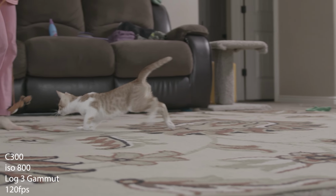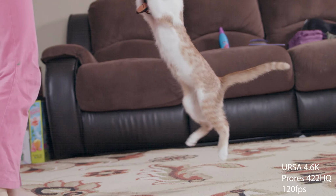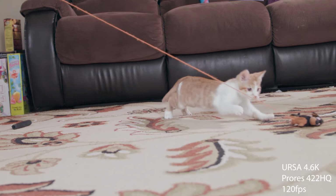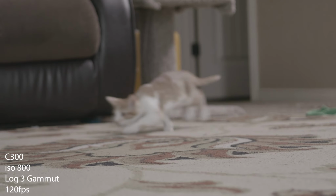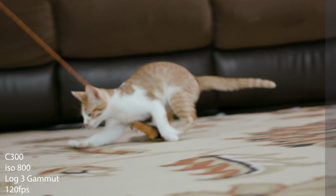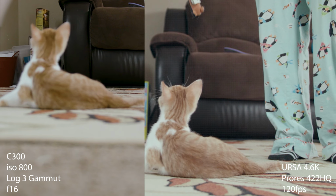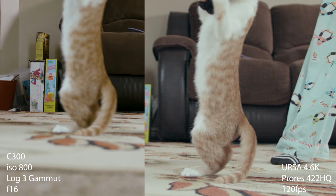Now, this is one thing that's kind of important to note. At the 4.6K, you can do 2K RAW, 120 frames per second, which is amazing. I shot everything ProRes because I didn't need the capability of RAW at that time. And then here's a comparison side by side of the two cameras. So again, the test was just kind of like, well, I didn't really learn much there. Cool. They both do slow motion really well.